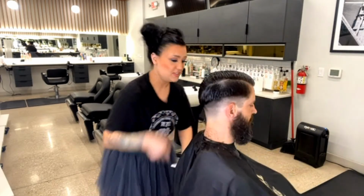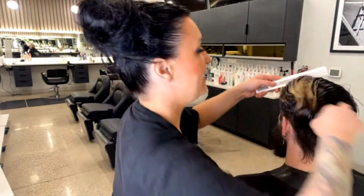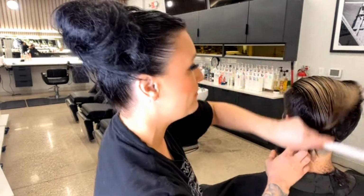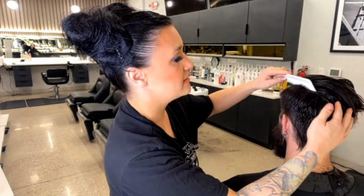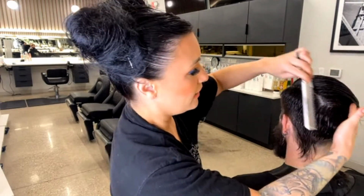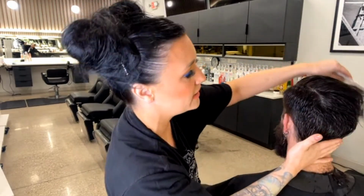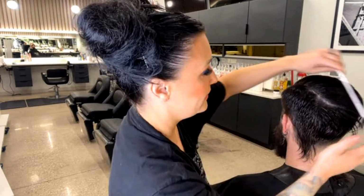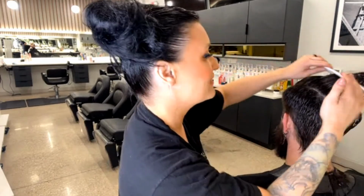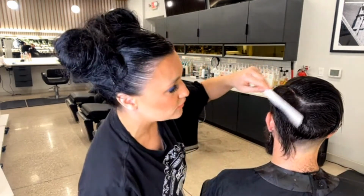Now again, I'm going to hop on over to the other side and do the exact same thing. So let's comb this hair out of the way. In order to do that, I'm going to comb it back and then push it to the opposite side. Grooming tonic is a wonderful product to use for even longer hair. I feel like I use that more when I'm doing a shorter haircut on somebody that walks in with long hair, because it actually has a little bit of hold and it keeps some of the hair that's in zone 3 and 4 out of the way, because if I can avoid using clips on my male patrons, I do. And this tends to work almost every single time.